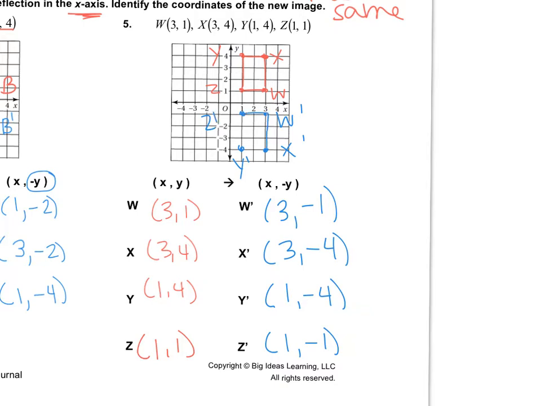Realize it is a reflection, it's not just a translation. And the reason why you know that it's a reflection is because if it was a translation, W would still be on the bottom of this figure, but it's not. It's a reflection over the x-axis. So W is on the bottom here, but it's on the top of the figure over here. So that's why this tells you it's definitely a reflection.